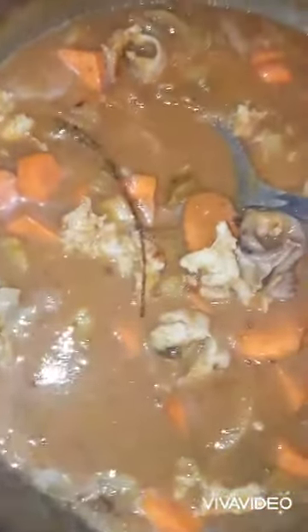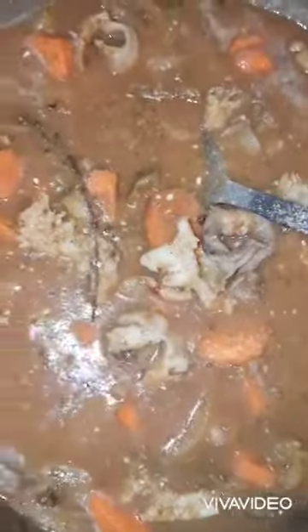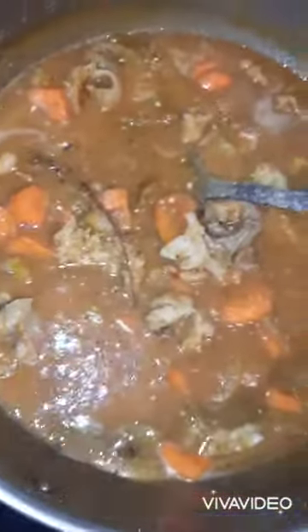Okay guys, it's the stew — see how nice that looks? Nice and thin. We're going to drop the pumpkin in and put the carrots in, and just let that boil down. Doesn't that look nice? Let's spice it up, season it a little bit — whatever seasoning you have, you can put it in. Just a little bit more crushed pepper.